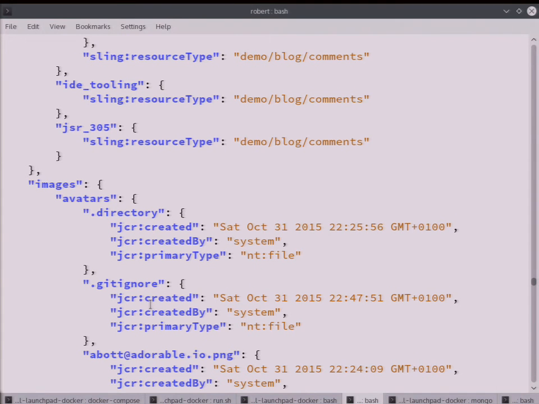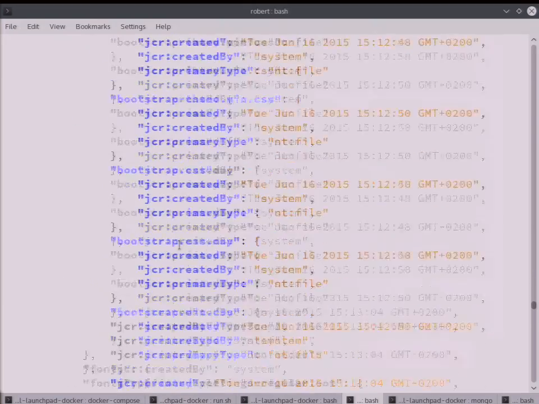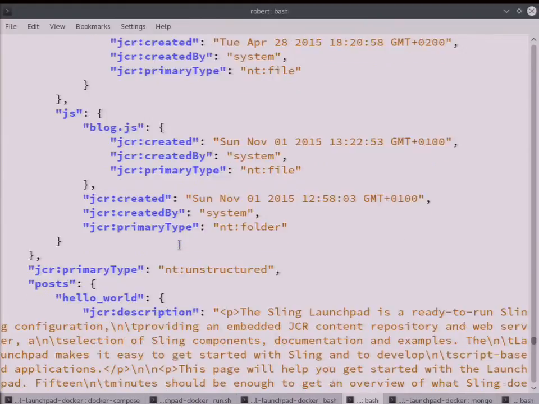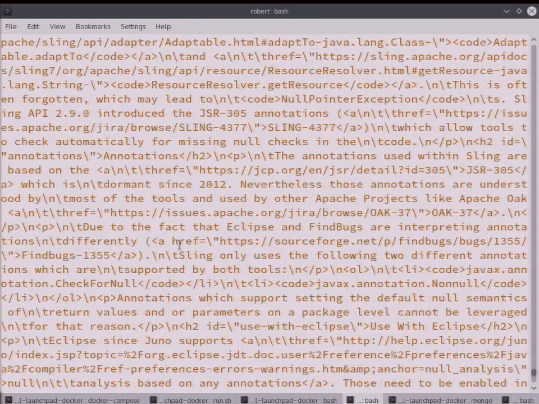Now, I want to call that out because when I said static resources are going to come from the file system, well, they're being served from the file system through Sling. So Sling also has an abstraction for mapping the file system to it, which works great if you want to treat everything in a uniform manner. Of course, you can do static file deployment, that's one step above if you're using Sling. And then finally, these are the blog posts, obviously blocks of text.